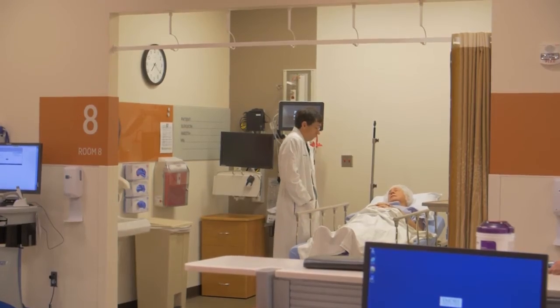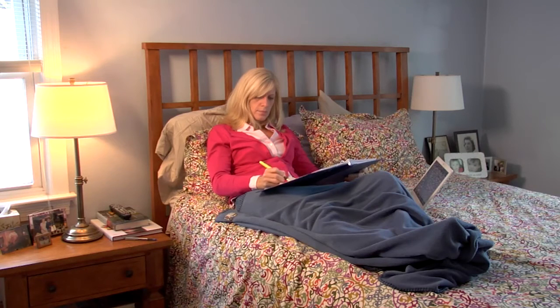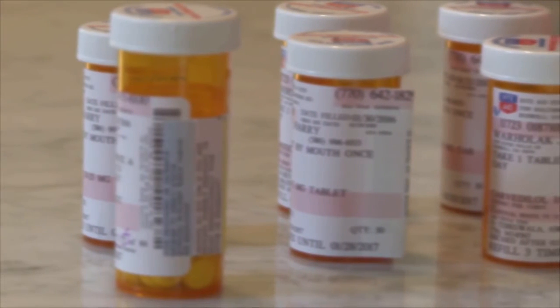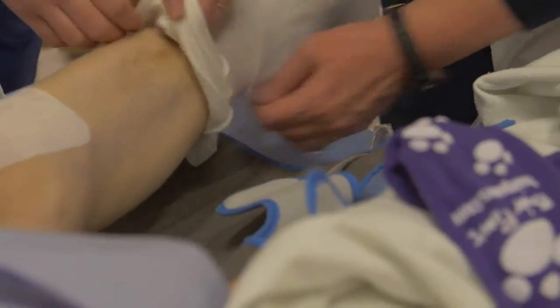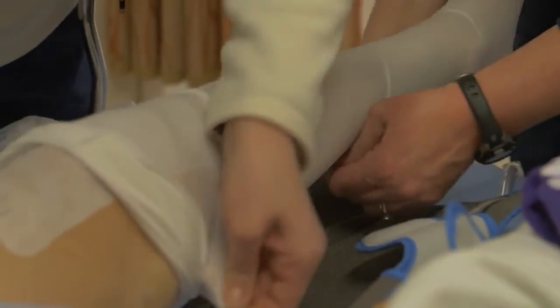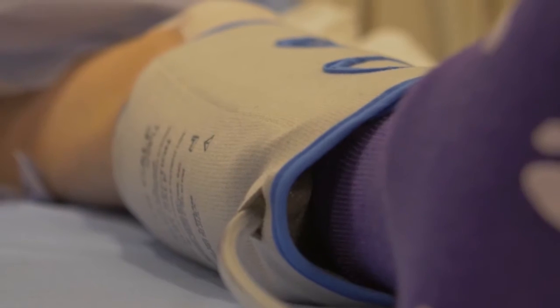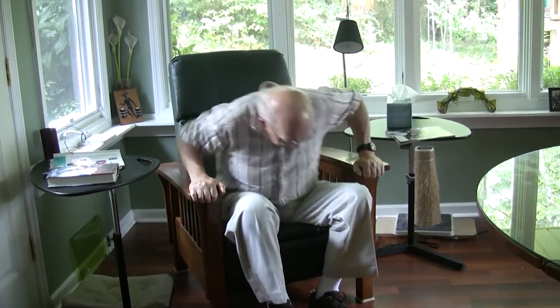If you're at increased risk because of major surgery, lengthy bed rest, a previous VTE, or other factors, there are ways to prevent VTE. These include blood thinning medications, as well as compression stockings, which may keep blood moving in the legs so it doesn't pool and clot, or a compression garment, which fills with air to improve blood flow. If you're able, getting up and moving around as often as possible may also help.